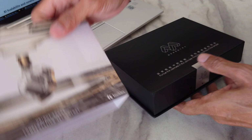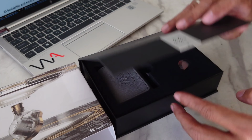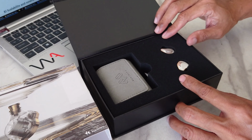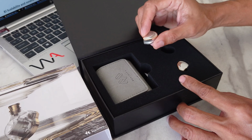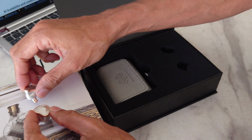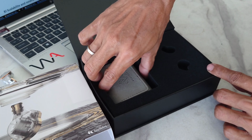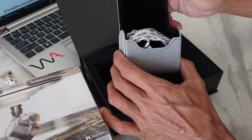Okay, let's see what's inside. Black box. Very simple, elegant, no-nonsense affair. Okay, and the IEM itself, which I will show later in detail, how they look like. And of course, a very nice looking grey color bag here, which also contains a cable.